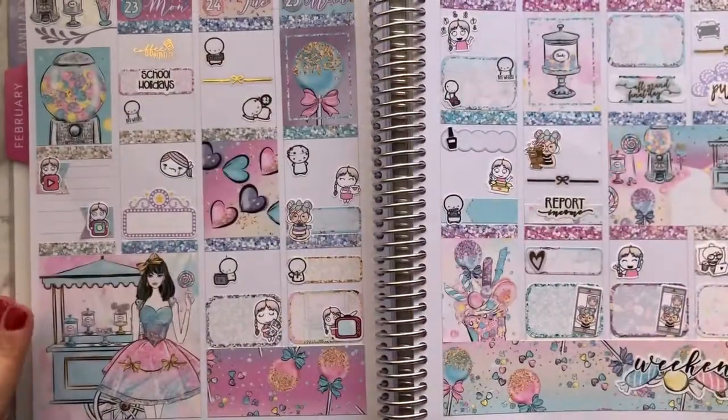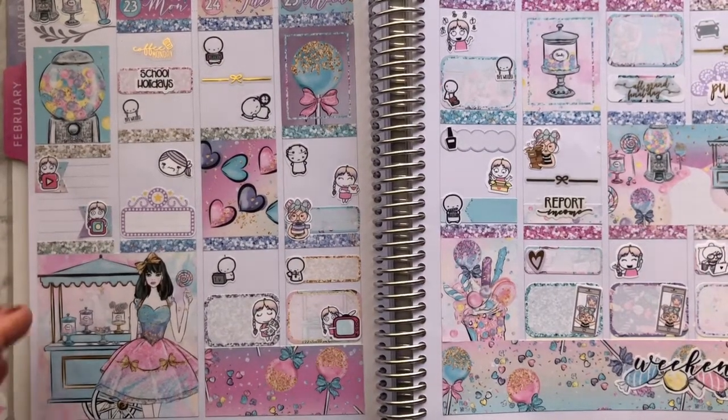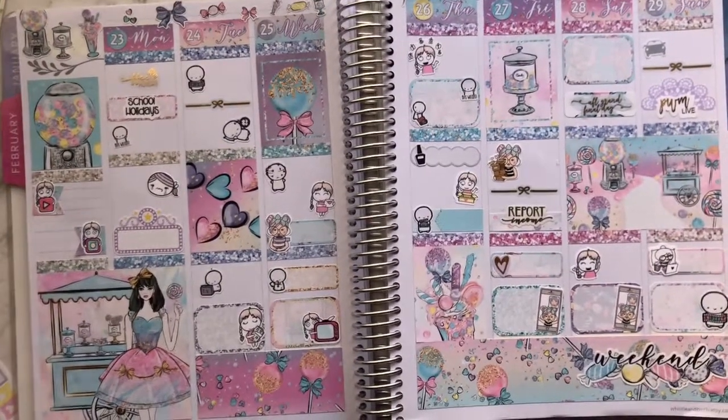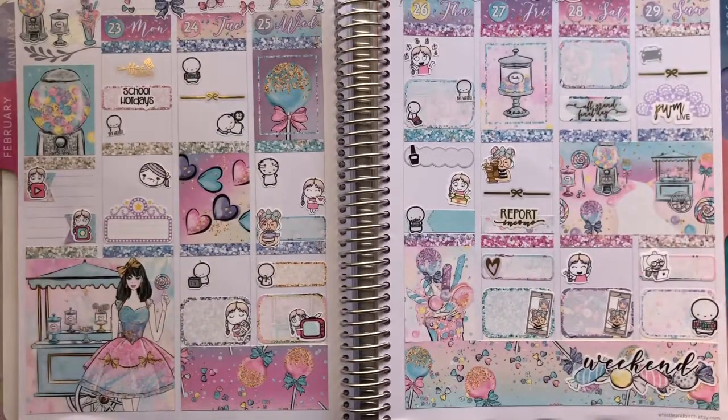Here we go, guys, this is my final spread. I love squeezing out a little bit more. Here we go. So there it is. I am absolutely in love with this.